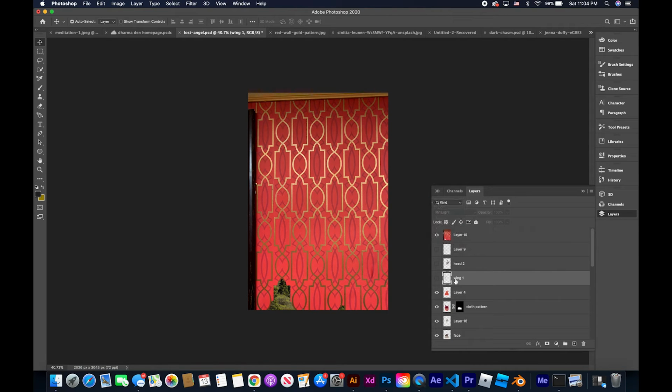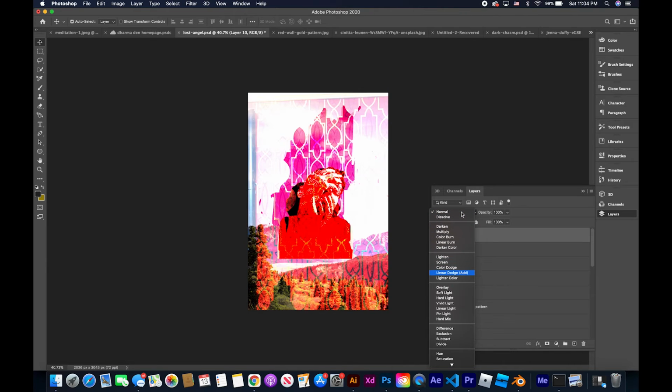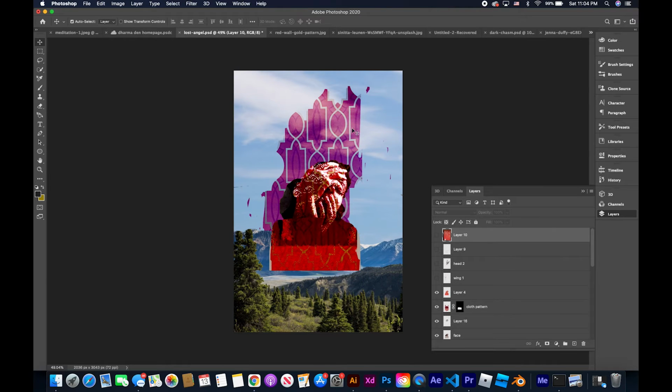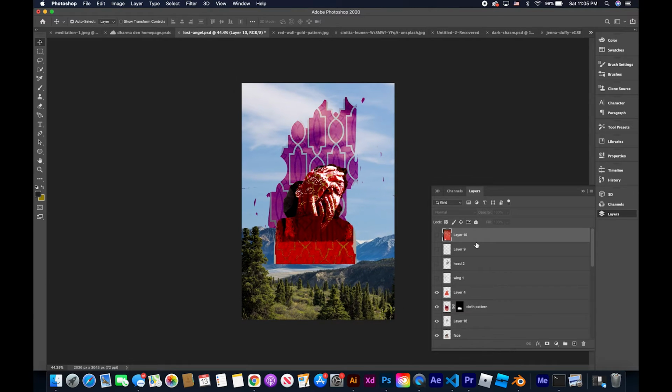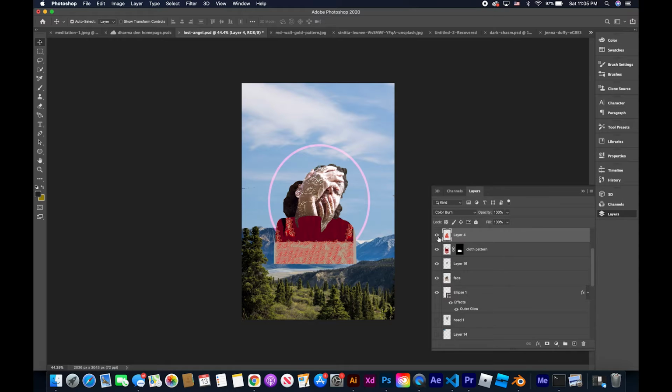So here's another piece of the back of the wedding dress. See, there's the picture of the wall with a nice pattern on it. We have a halo because, like the picture that I showed previously, that figure has a halo. In the end, we didn't use the halo. The halo was not used. Here I merged several layers together, and the color of the halo changed, which I was kind of disappointed with.